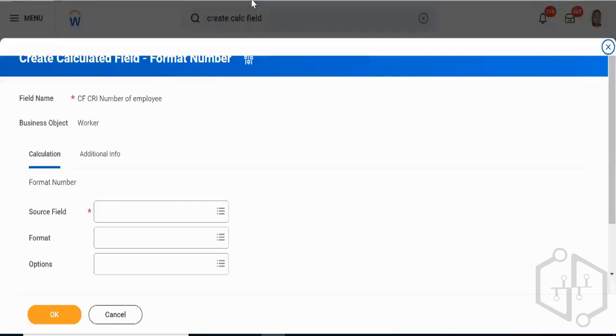So where should I search for Prism then? In Workday, if I search, it will come. Yes, you can search in the tenant. Prism stays inside the tenant only, but it has to be enabled. So that is not part of the custom reports, right? No, that's what I was asking.